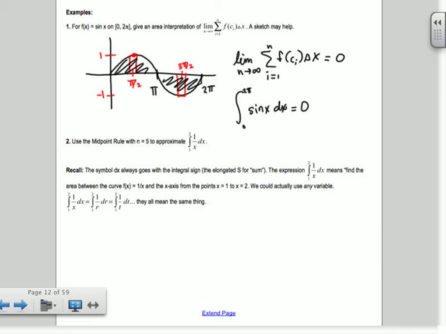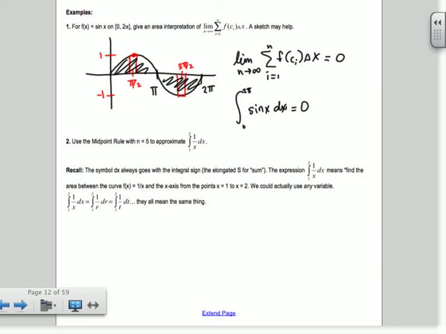All right, you can use any variable. You could have 1 over x dx. You could have 1 over r dr. You could have 1 over t dt. These would all be the exact same value. They mean the same thing. So you can use any variable that you want. It doesn't always have to be x. And the AP test uses weird variables all the time, so don't be surprised.